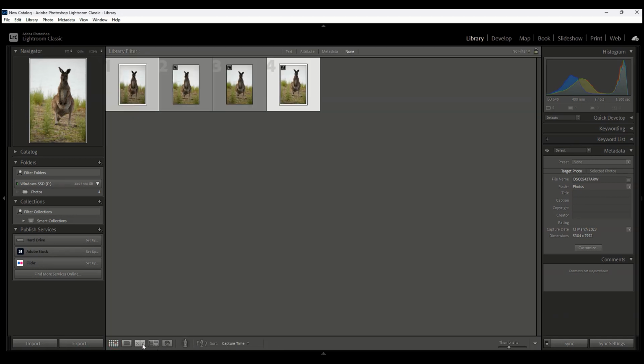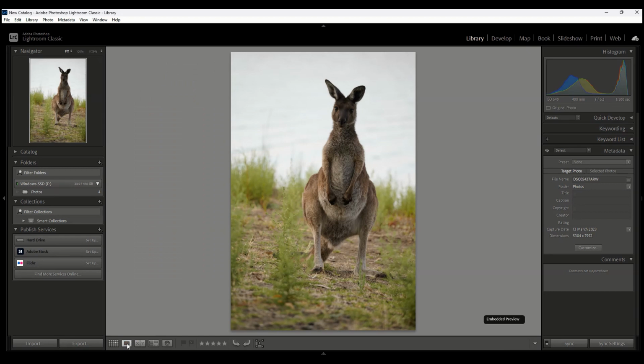The thumbnail view, the icon on the far left, is also known as the grid view. This one is useful if you're trying to scroll through several photos at once. The loupe view is next. It partially fills the screen with your photo, keeping the sidebars open in the meantime. It's nice if you want to look at each photo in more detail, though I tend to prefer the full screen view that you get by pressing the F key.